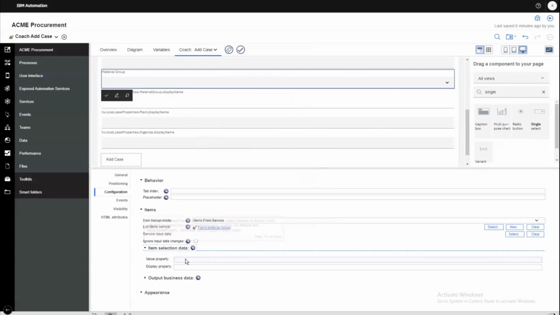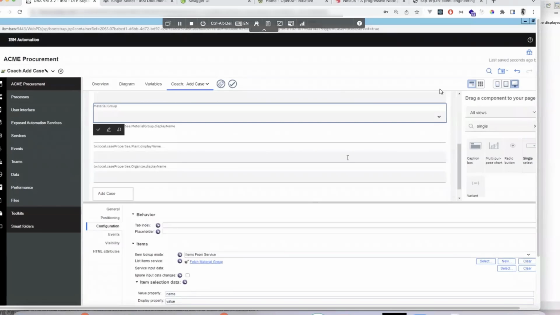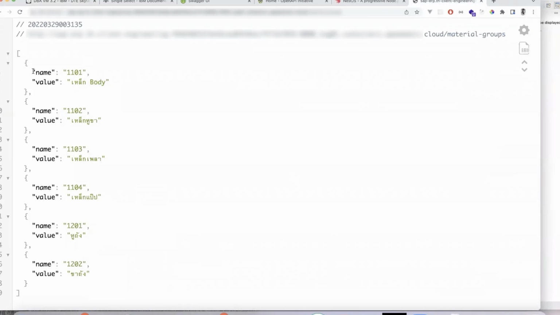And almost the last important step here, you need to use the name and the value here. This is the map pointing to your property here. Name and value are mapped to this name and value here.